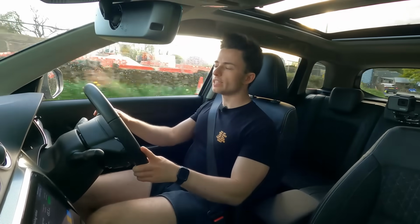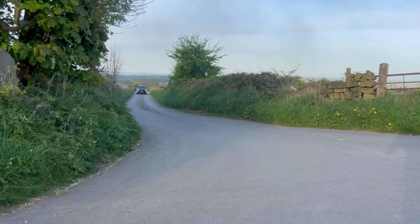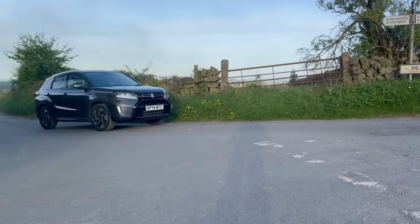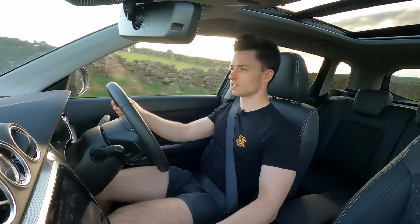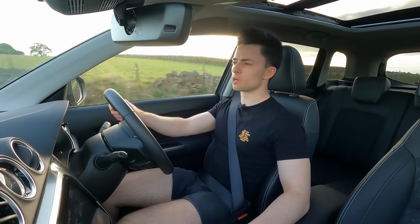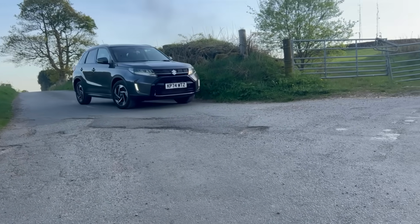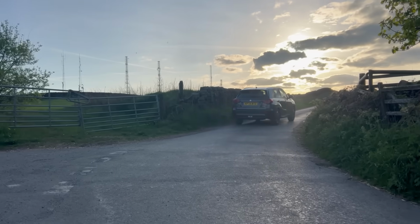The 1.4 litre engine produces at its peak 129 PS and 235 Newton meters of torque, both of which are okay numbers, but there could be a little bit more power because 0 to 62 miles an hour in this takes 10.2 seconds. Don't fret, you think, there's a proper hybrid version, that must be quicker. No, it's slower. So if you want the fastest version of the Vitara, you need to get the 1.4 litre turbocharged booster jet engine that you get in this with the mild hybrid system.